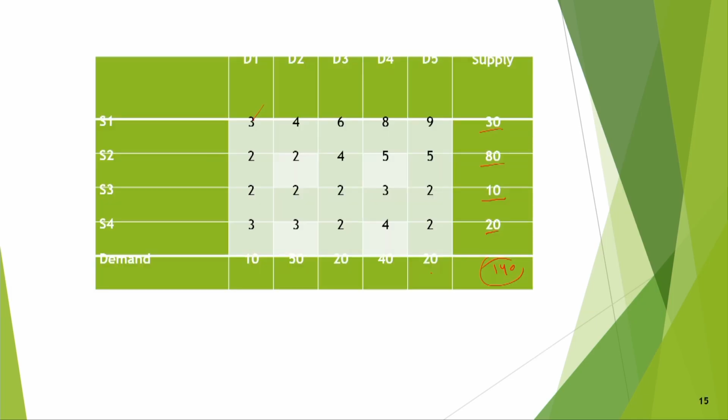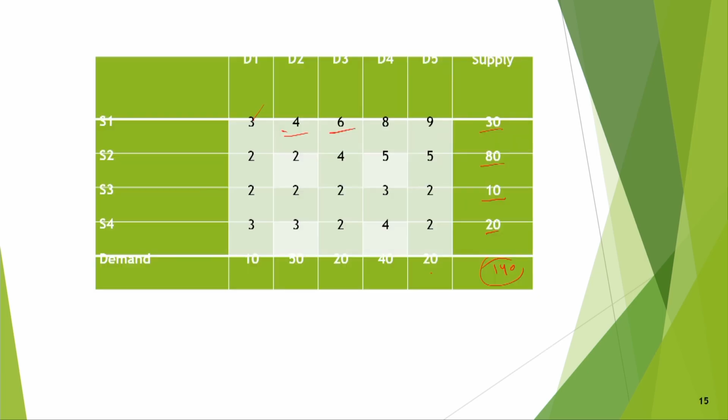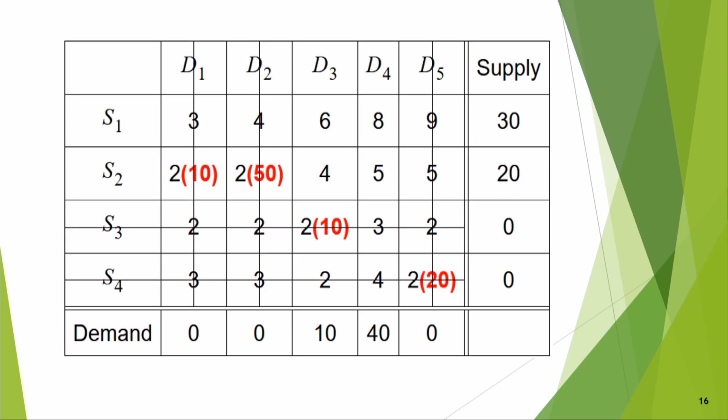Anyway, suppose this is the problem which has been given here, and costs of transportation have been given. These may be in thousands of rupees, that means 3 means 3000, 4 means 4000 per unit, 6 means 6000, or it may be in terms of rupees, whatever it is. Then you have to do it by the least cost method. So you have to say that least cost is 2, but there are many places where the least cost is the same. So what to do? In any one you have to allocate.